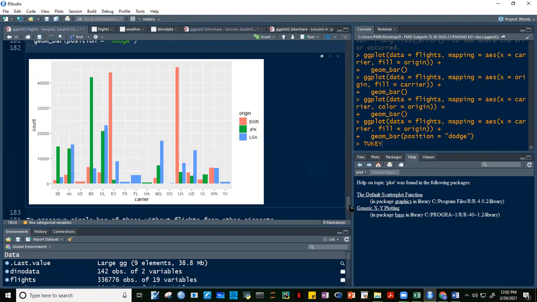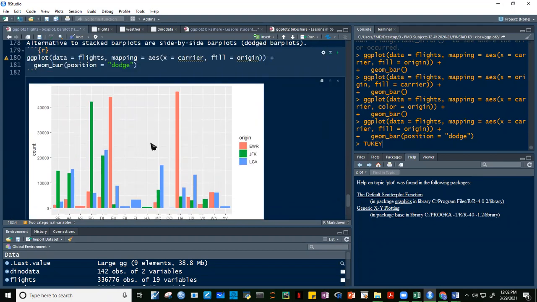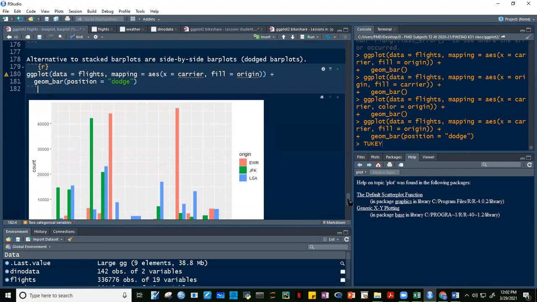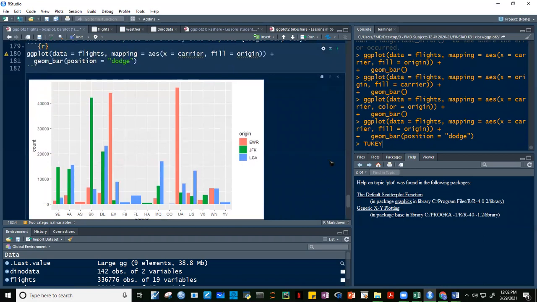So the advantage of this side-by-side plot, guys, is may comparison tayo. Kita natin, alam natin na UA has the most flights emanating from EWR, second only si EV. In terms of JFK naman, si nangunguna, si B6. Okay? The rest are very small. Yung iba walang JFK. Yung iba walang LGA, etc. So this is a pretty neat way to plot, guys, your bar chart kasi may comparison tayo, no?